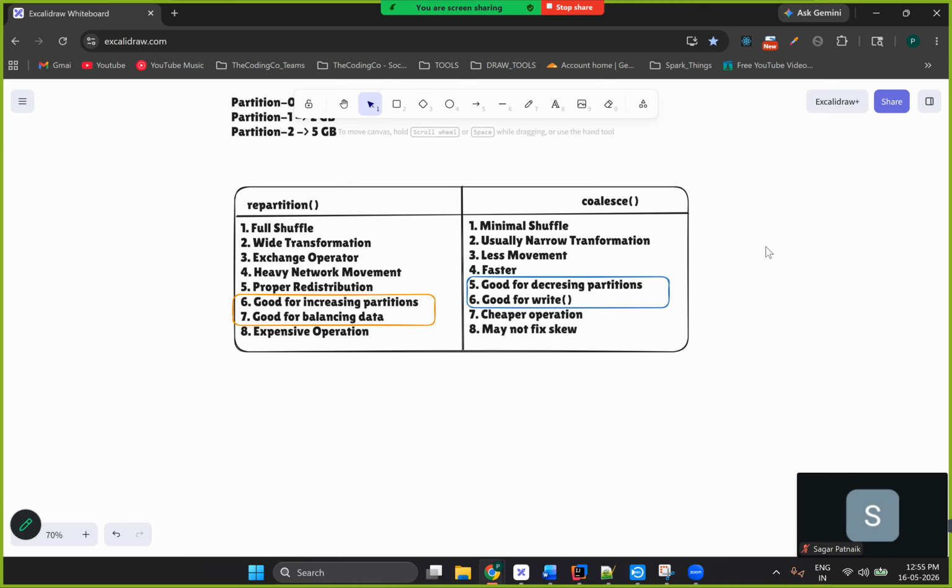So repartition means old partitions, full shuffle, then exchange, then new partitions, and in coalesce, old partitions merge nearby partitions, and it reduces partitions, much lighter internally. So this is the repartition and coalesce difference. That's it.